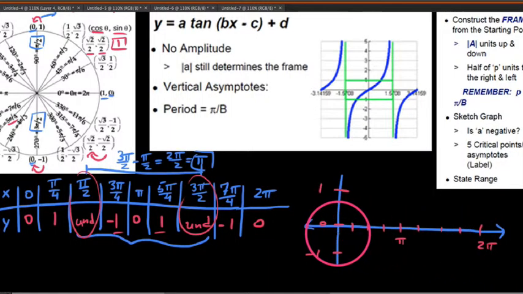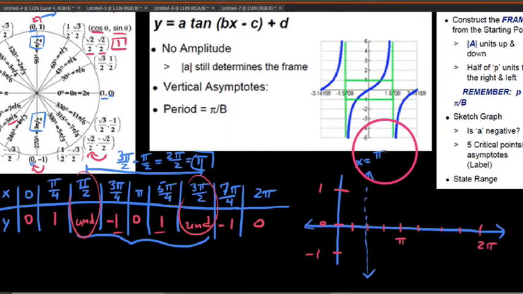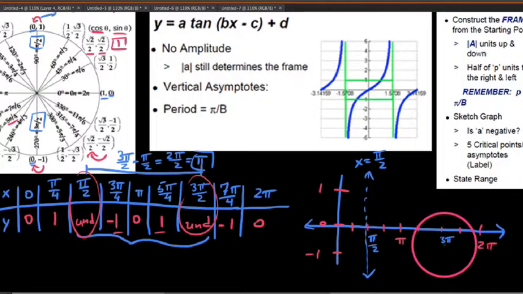So putting on our asymptotes first, we know that at pi halves, we have this imaginary line that runs through this pi halves here. We say this is x equals pi halves. That basically indicates that this is an x value at which our function is undefined. So our graph will not cross that x value, and also at 3 pi halves. So 3 pi halves, let's see, this is half of a pi here. So if we go, let's see, pi fourths, 2 pi fourths, 3 pi fourths, 4 pi fourths, 5 pi fourths, 6 pi fourths, this would be our 3 pi halves right here. And so we would have an asymptote here as well.